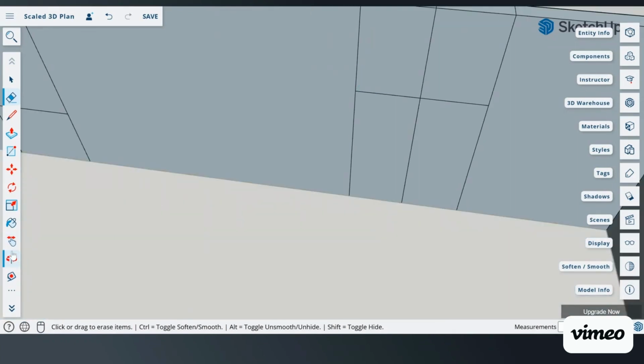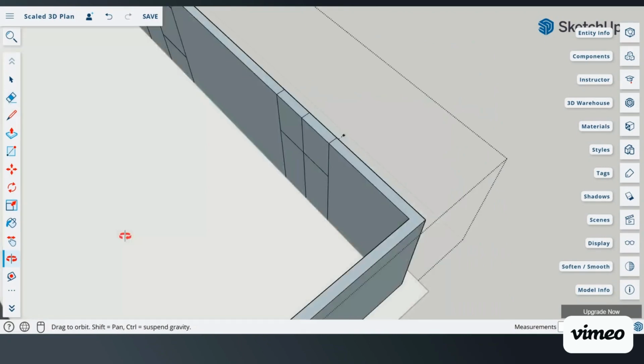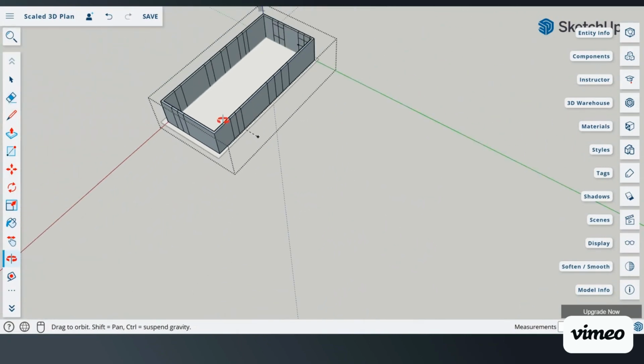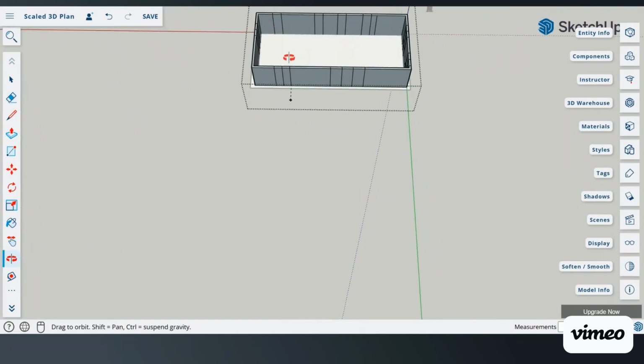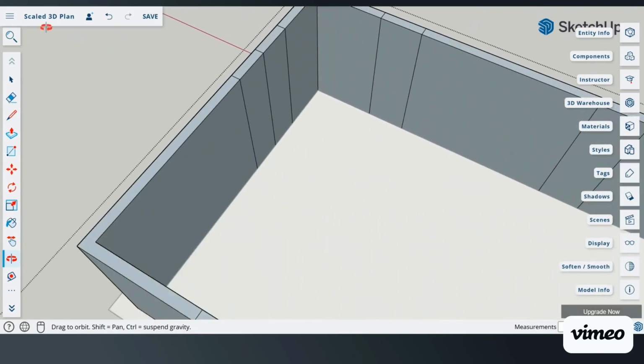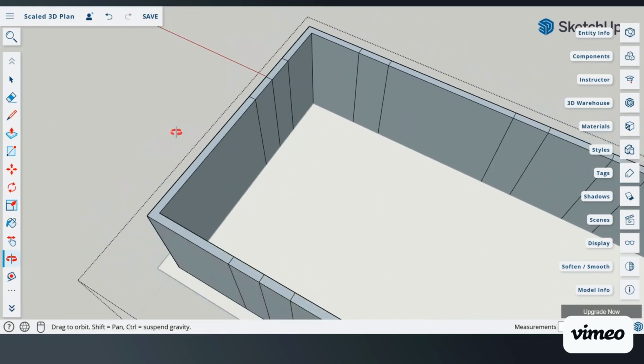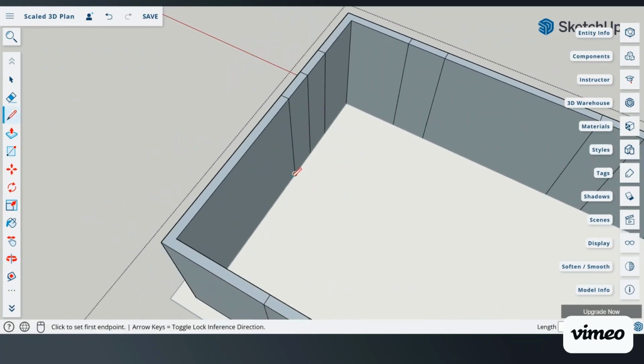Now you might run into issues like this. So it's good that you were able to see it as an example. Making sure that we draft on the correct axes. Now I'm doing everything from the inside right now. Again, I'm going to go through and make myself here another outline. These were bedroom windows. So again, I'm going to do that same measurement for the sill. 2 feet, 6 inches.